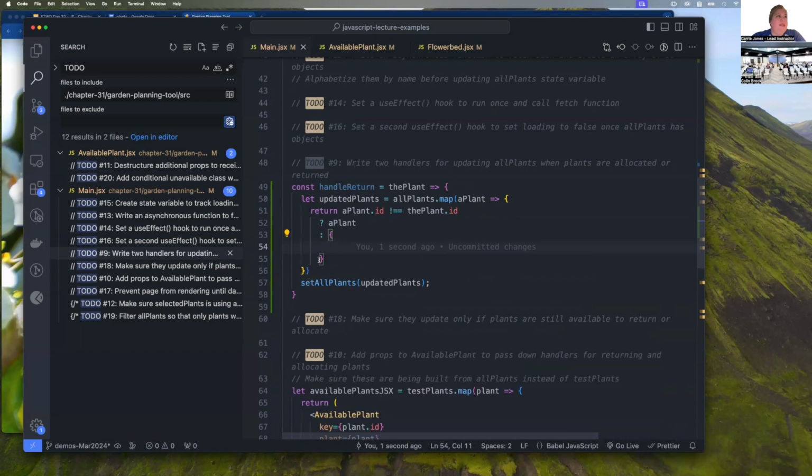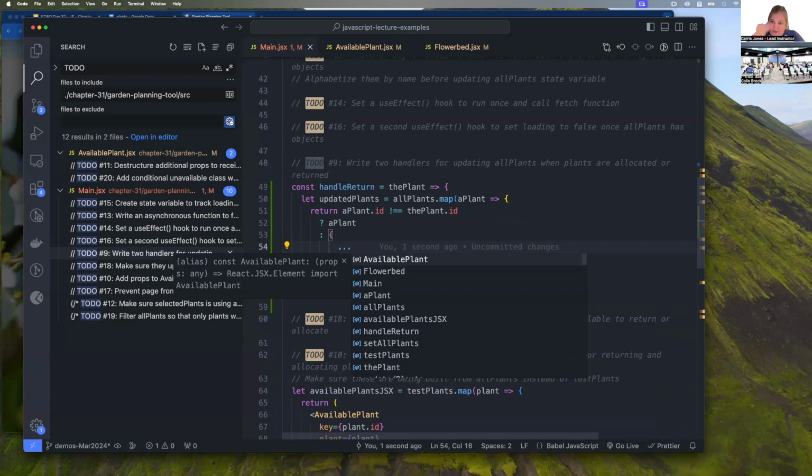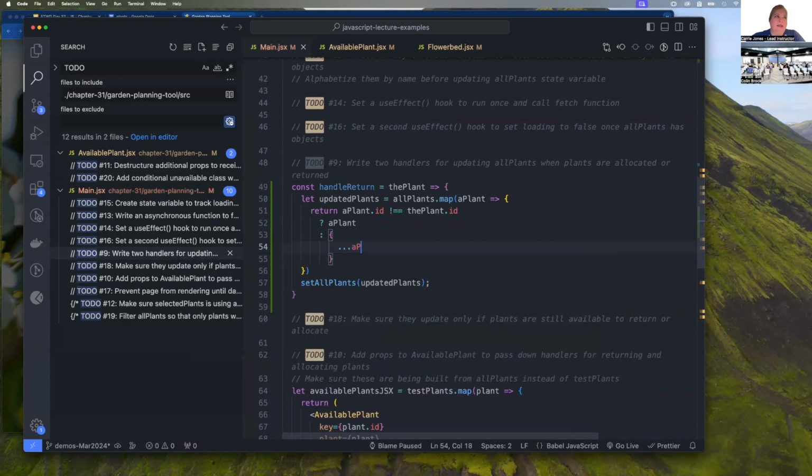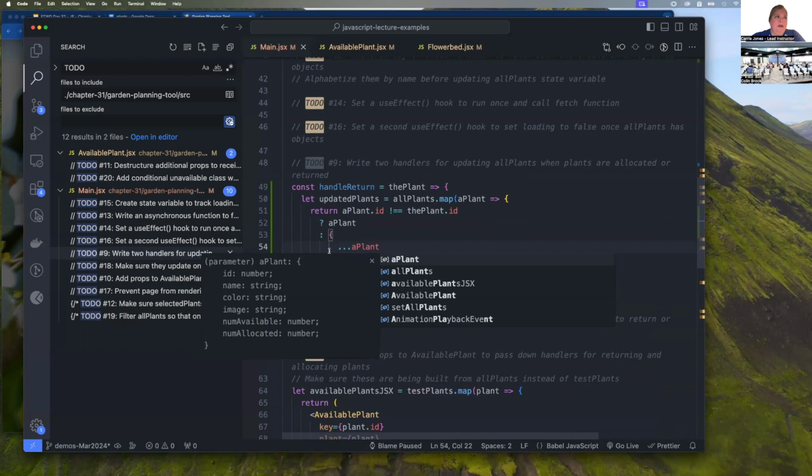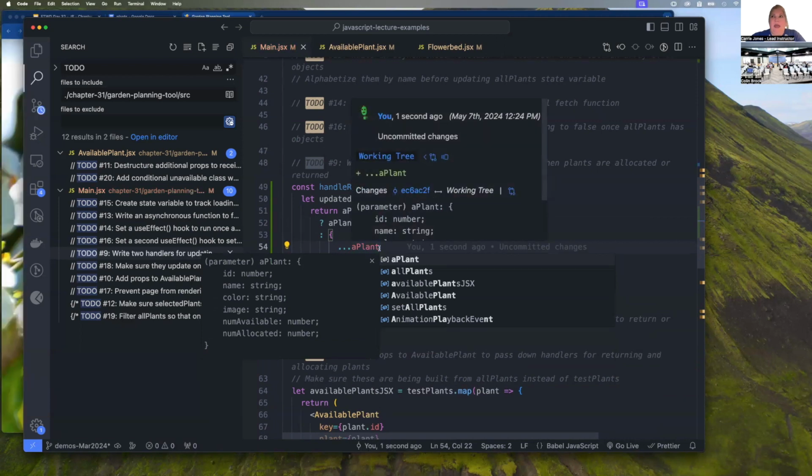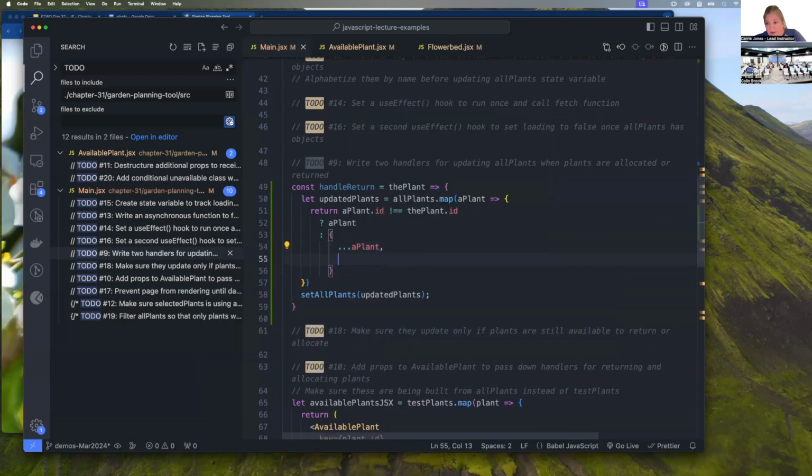And one of the things that you learned about previously here was this idea of having the spread operator to be able to add a bunch of things at once to an array or to an object. We're going to do that here and say, I want you to just go get everything from the plant as it existed in all plants and add those. But there's a couple of them that I would like to update specifically.